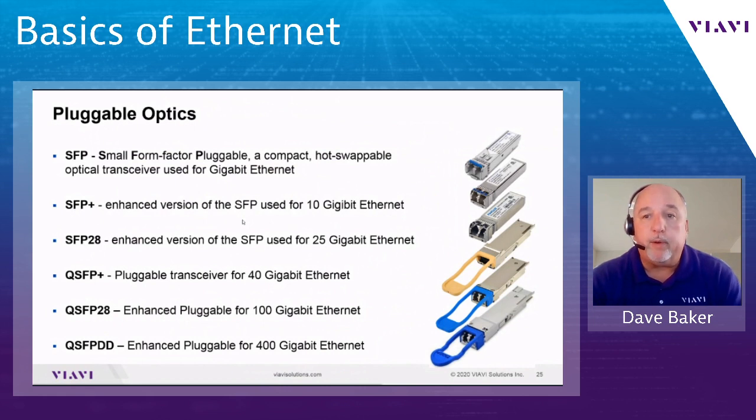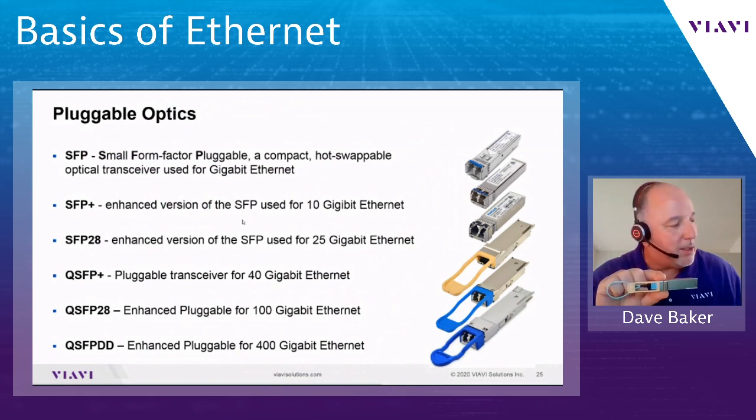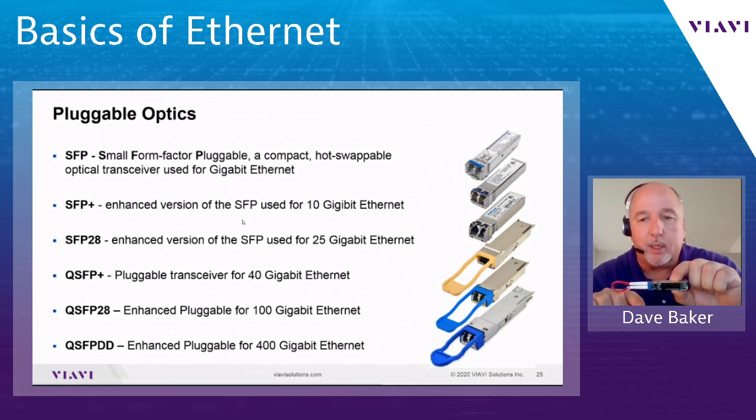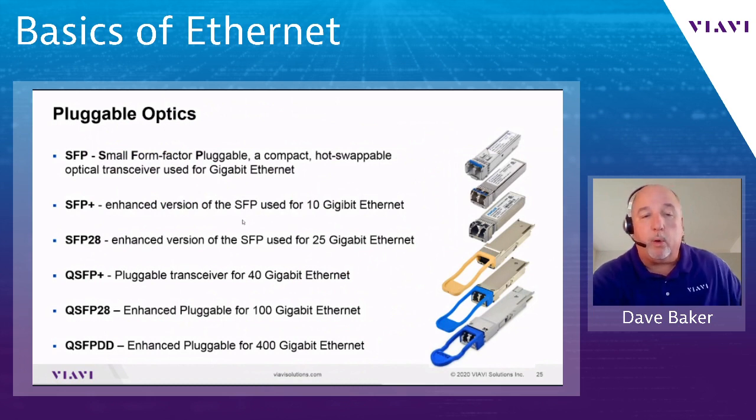Copper ports are typically fixed connectors. Optical ports are typically just cages, just a hole that you can insert a module into in order to do testing. This is the size of some pluggable optics. So here's a couple examples of things you might plug into a switch port in order for it to support optics. The pluggable optics are called SFPs and QSFPs.